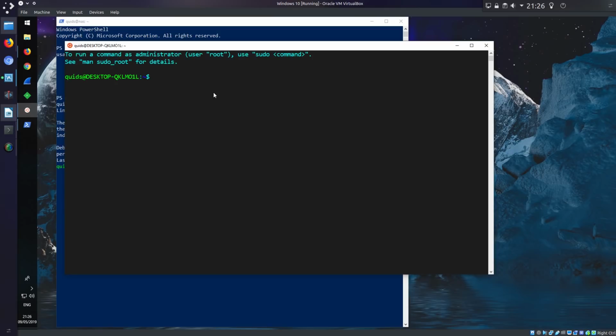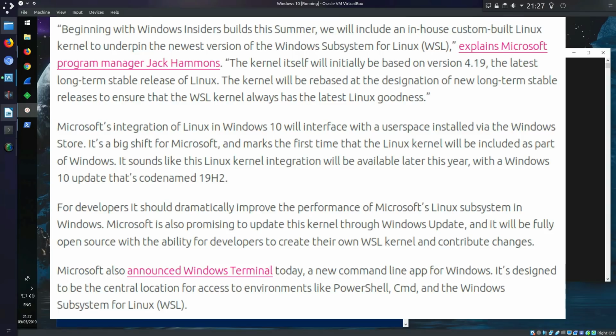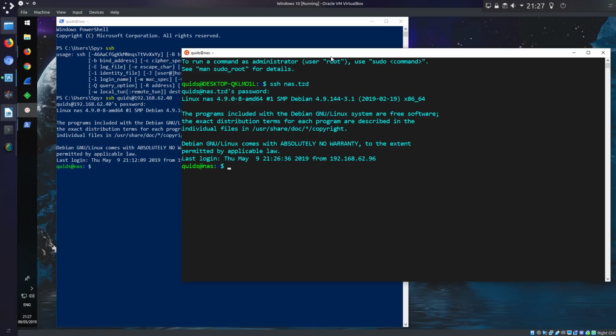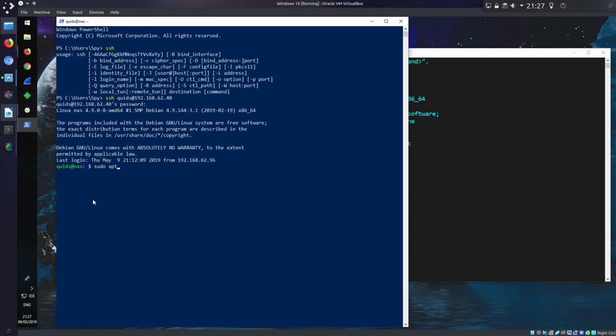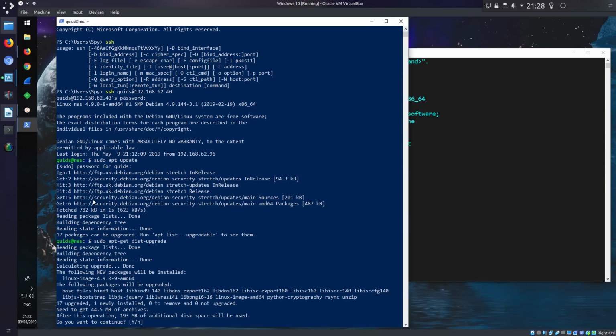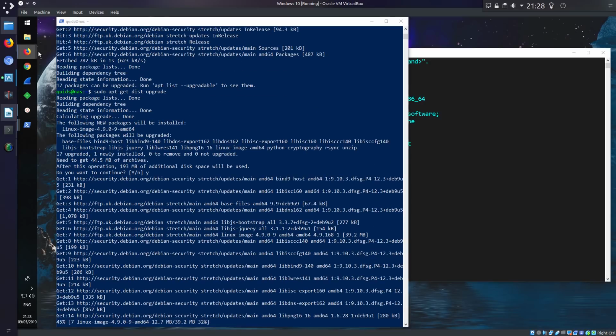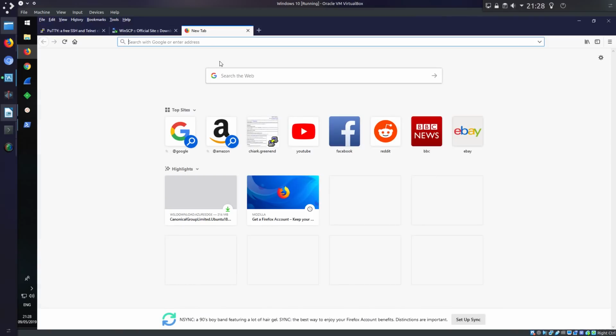Of course, there was always one other option, the Windows subsystem for Linux, and I gather this is getting a bit better as well. So let's just do a little connection here. Yes, the Linux kernel is going to be built into Windows. Maybe there's hope that they'll replace the Windows NT kernel with the Linux kernel. Although maybe not, we don't want to increase the attack surface to Linux too much, do we now? Anyway, you can issue commands as you normally would to the Linux servers. Or maybe not quite as normal because I can't press tab to autocomplete. But anyway, this will make maintaining all these Linux servers and Raspberry Pis a lot easier. Although PuTTY is still more feature rich with the ability to do X-forwarding and saving sessions.